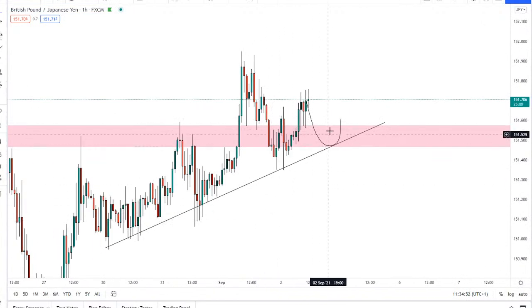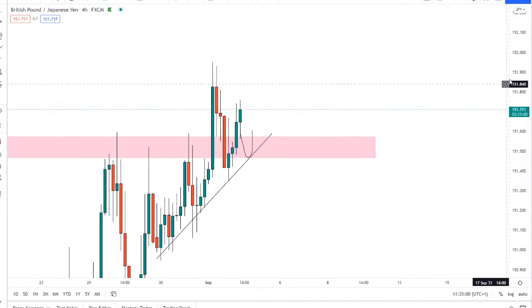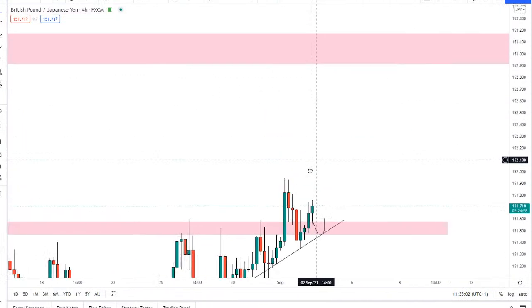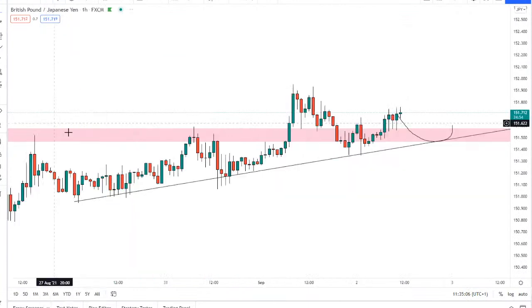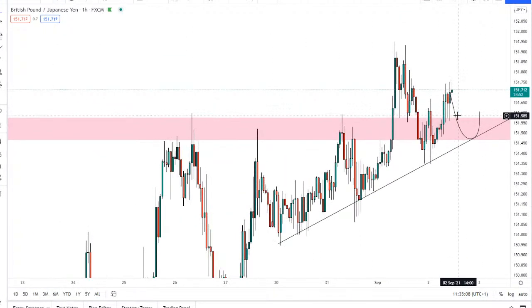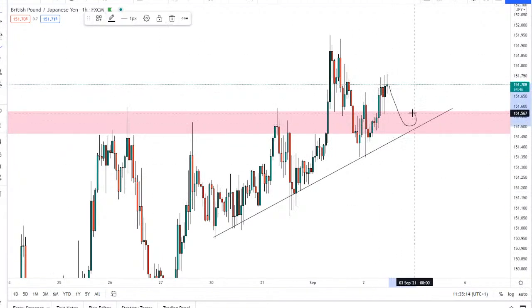So if you do come back into it here, and we do see some nice rejections, if I can get some wicks like that, I probably will be looking for buys and take that to the upside. And stops below that trend line, because I think we could be on for a move there. And the price action is looking bullish, but like I said, I am mainly looking for sells. So price might not even come back into that trend line, but if it does, we'll see what happens with the trend line here.